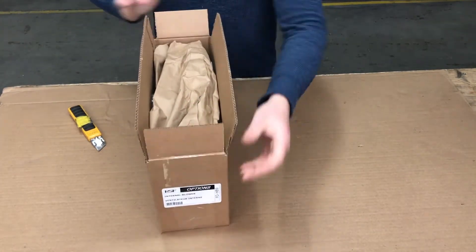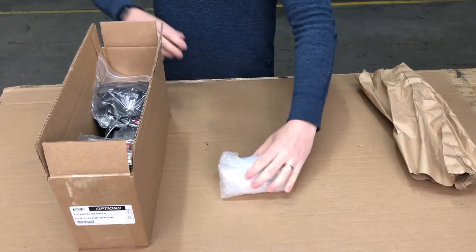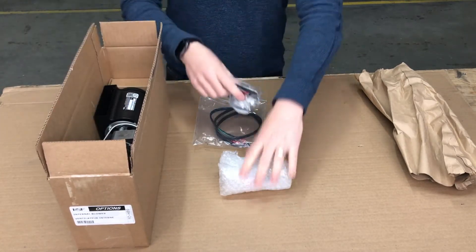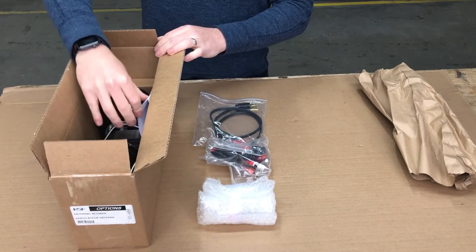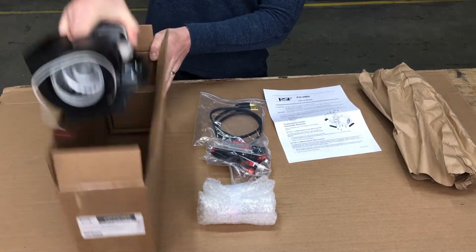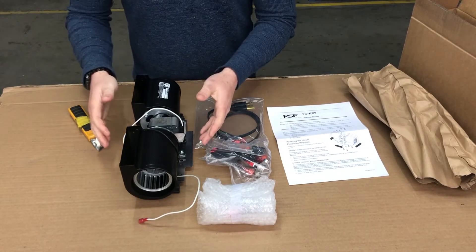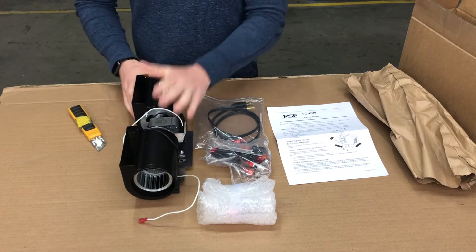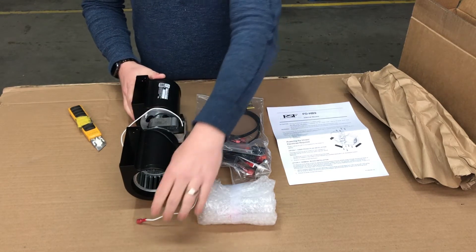So I'm just picking up the box here. One of the great things about the HB9 is its new wiring capabilities and its performance. So in the box you'll find everything you need. Looking at the blower itself you can see it's quite a bit different than the previous versions. It is a closed cage and this design is actually going to help to generate about 10 times more static pressure than our previous blower models.